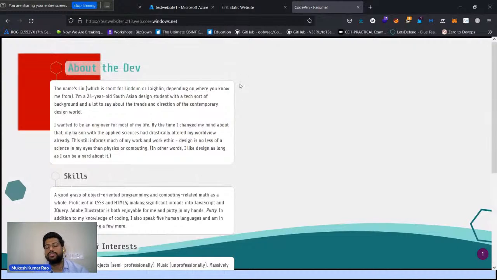You just have to take the source code and modify it according to your needs. If you already know a programming language very well, at an advanced level of HTML, CSS, or JavaScript, you can create your own static website and launch it. That can become your online portfolio. Of course, we have multiple projects available.